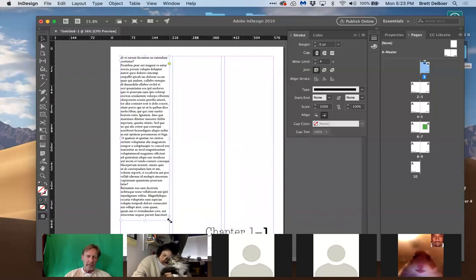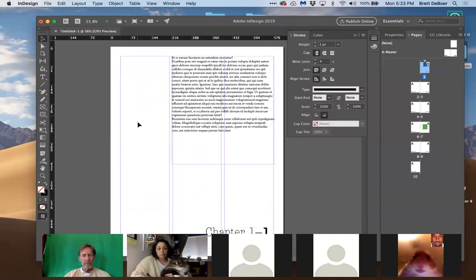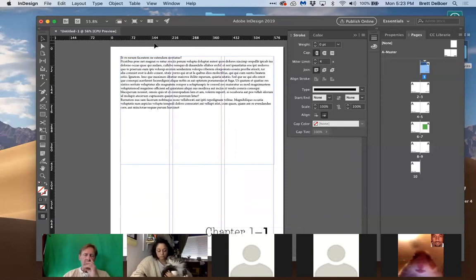So I can take this and spread it across 2 columns like that and have it placed on these first 2 columns, or I can take it, in fact, all the way across all 3 columns like that. Whoops, come on. Helps if I have the arrow. There we go. Okay, so I can go all across here. And then at other times, I might just have 1 or 2 columns.